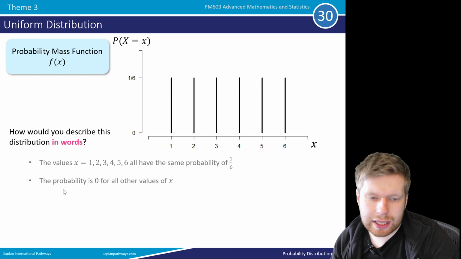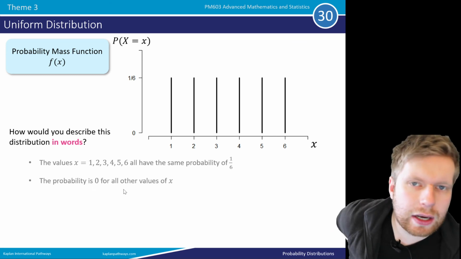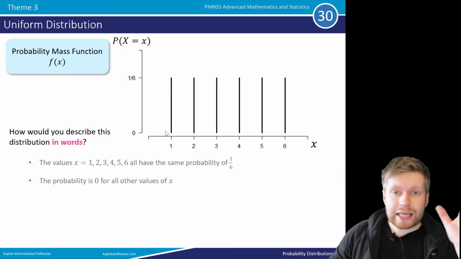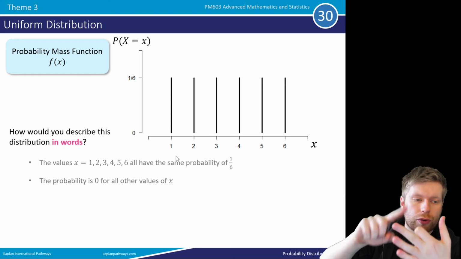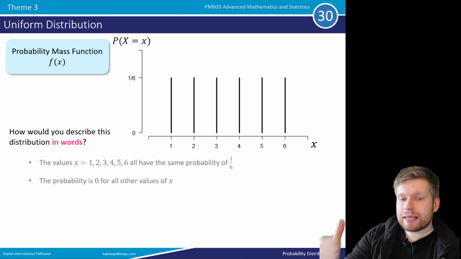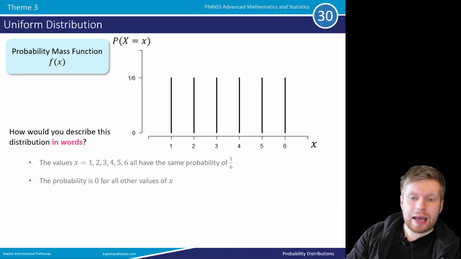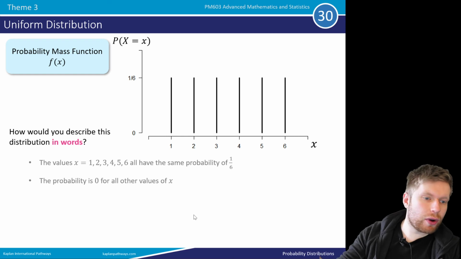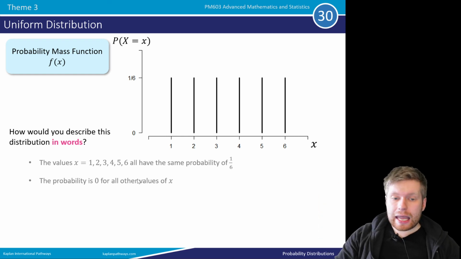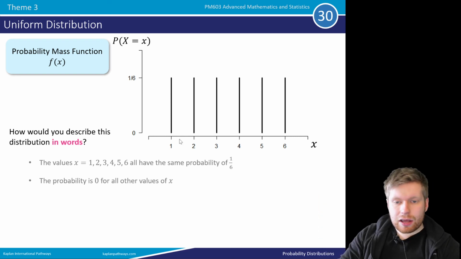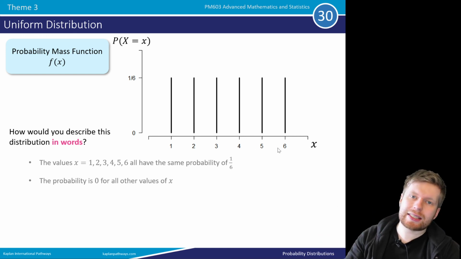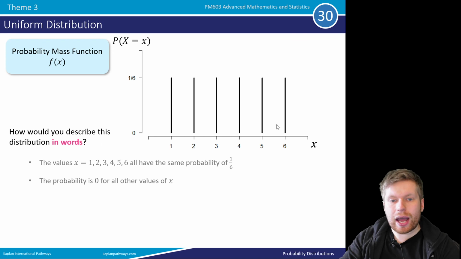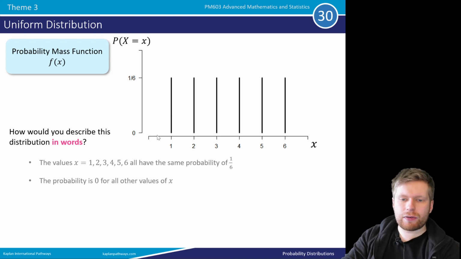And you notice that the probability is 0 for all other values of x. This is really important because we're dealing with a discrete random variable. We can only take the values 1, 2, 3, 4, 5 or 6, which means that if I wanted to find the probability that x equals 2.73, I could still do that. It would be 0, because any other value apart from 1, 2, 3, 4, 5 or 6 is impossible to achieve on a dice. So therefore the probability has to be 0. And you can see that from my probability mass function, yeah?